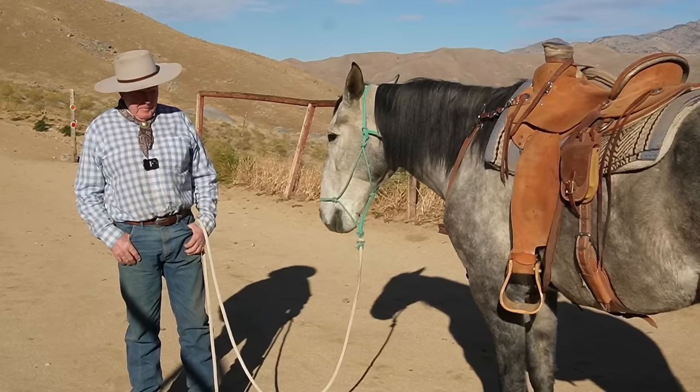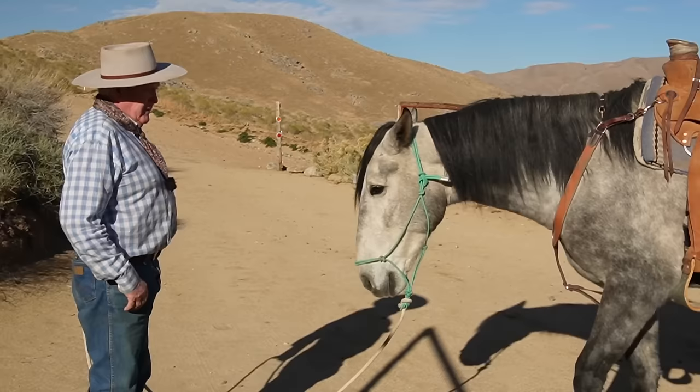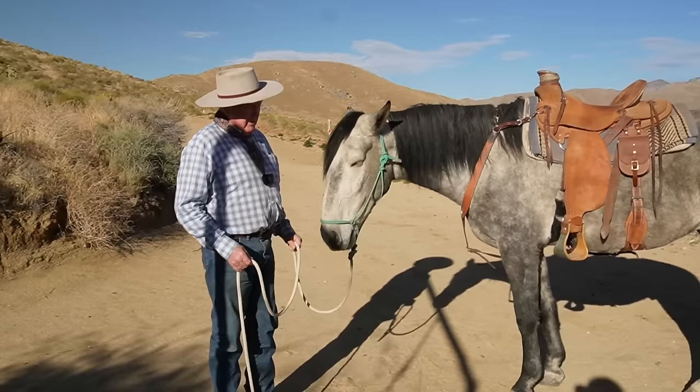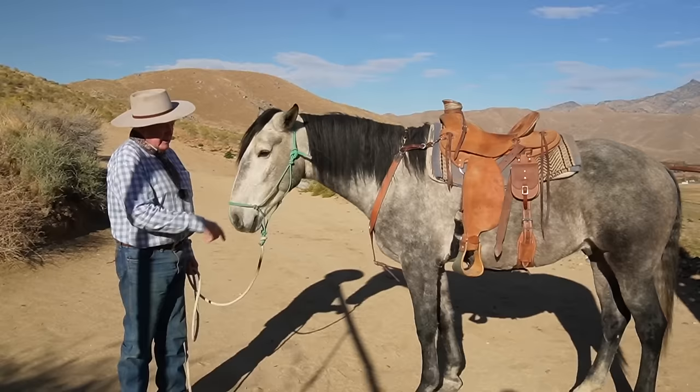Now, I'm going to turn him around a little bit. What I want to show you, and the thing you want to watch, is this is about my left hand. And what I'm going to do is bump and release, just like I do a hackamore. Here's the noseband, nice and low. And his front feet are to move, but stay in one place while he's walking in a circle. And his hindquarter has to cross. If it doesn't cross, it's not a one rein stop.